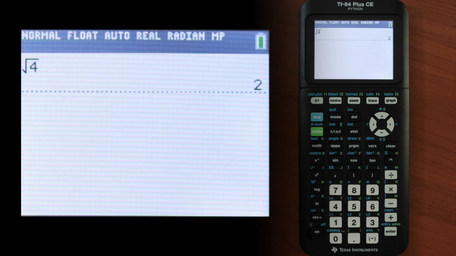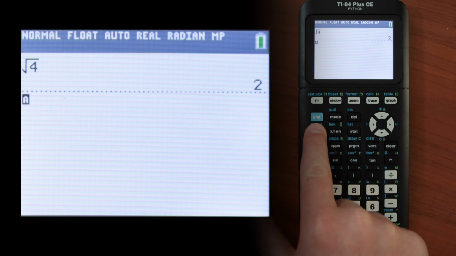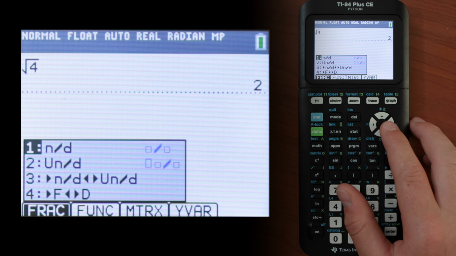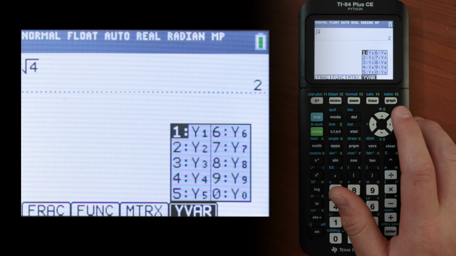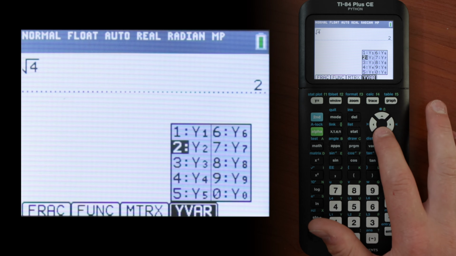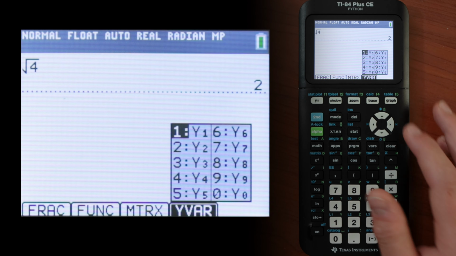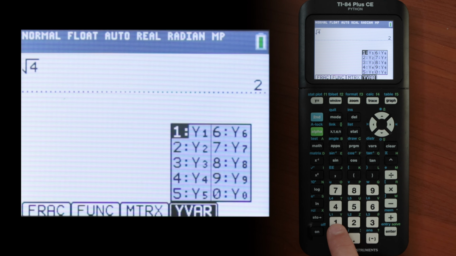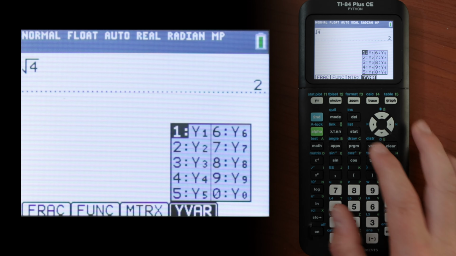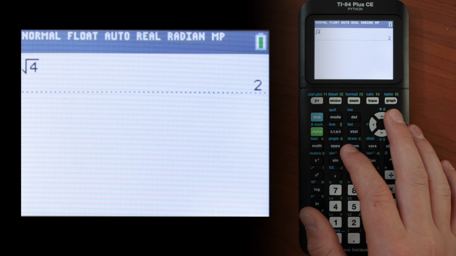So now I'm going to hit second mode, and this will just take us back to our home screen. And now supposing I want to evaluate our function at a point, what I can do is hit alpha, y equals, taking us to F1, and navigate over, and then either hit enter because we're on y1, like here we're on y2, but here we're on y1, or I can just hit 1 because this is the first option and this is a 1.